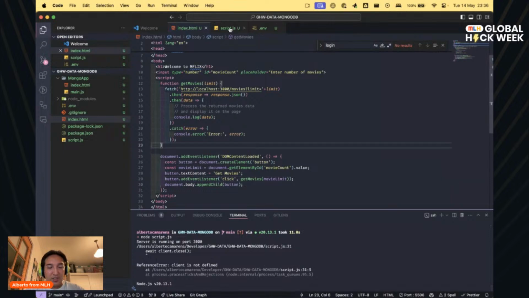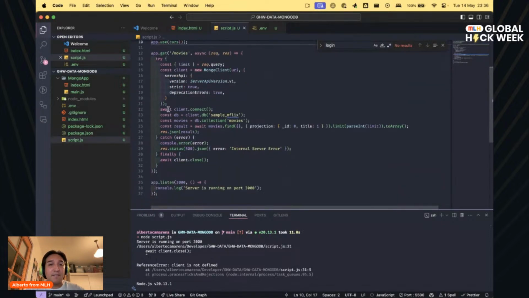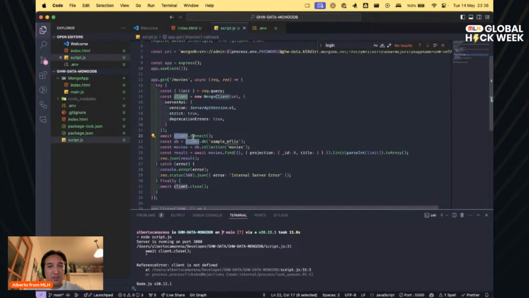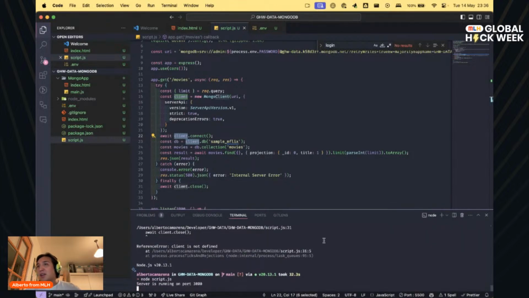Okay, this is breaking at some point. Wait, client is not defined. Every time we run this. Okay, let's run this again. Oh, I see a comment here at CORS middleware. Well, yeah, thank you.